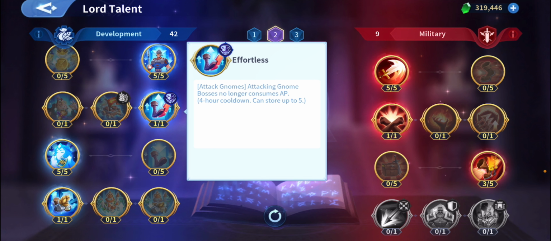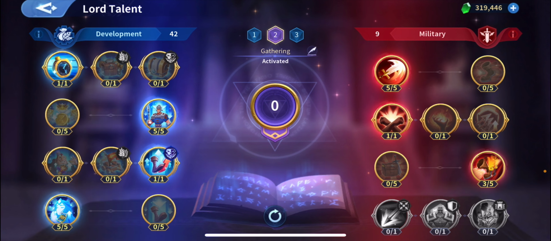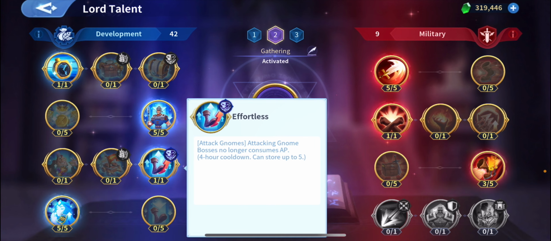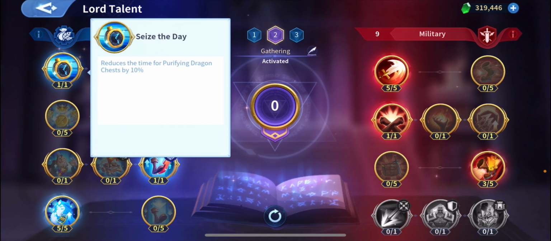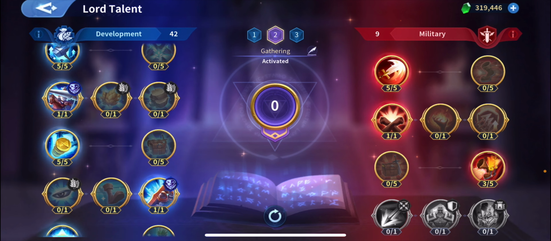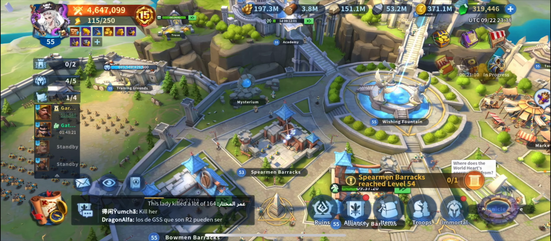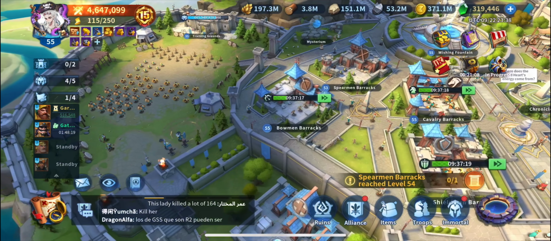So you have 5 bosses to kill for free. No AP wasted, nothing. Mainly those are the only two you really have to consider: the effortless one and seize the day. Those two are the main ones. Nothing else here matters in terms of killing bosses. As you can see, I got it on.